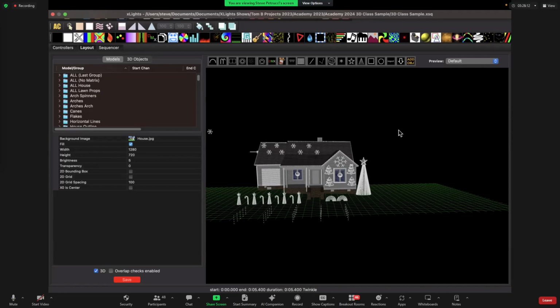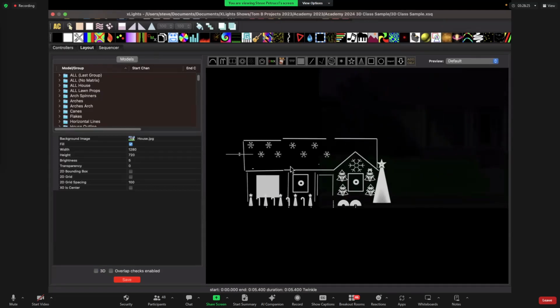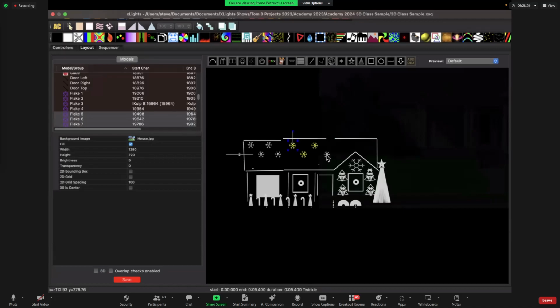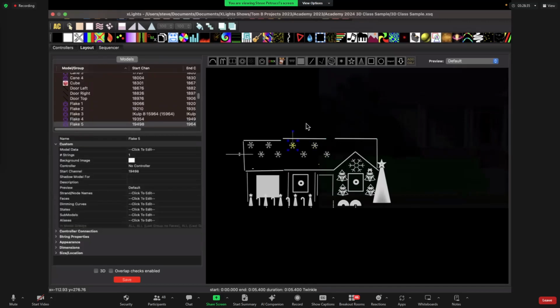Okay, so yeah, John, I'm glad you said this. If there's no other questions, this will be my last thing. In 2D, it is very easy to accidentally move models. Very easy. If I want to move multiple models, I'll click on it, and then all of a sudden I'll accidentally shift it just like it did there. And that drives me nuts. So then I'll have to click Control Z and move them back, whatever.